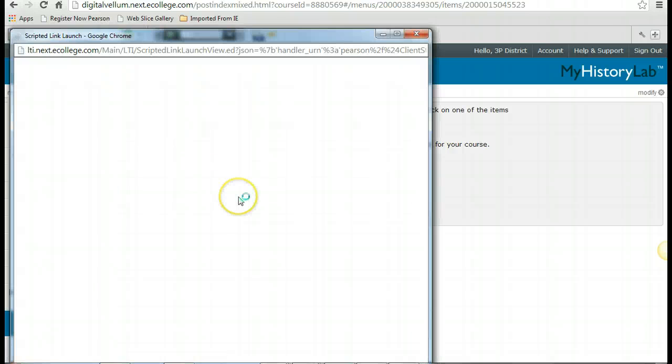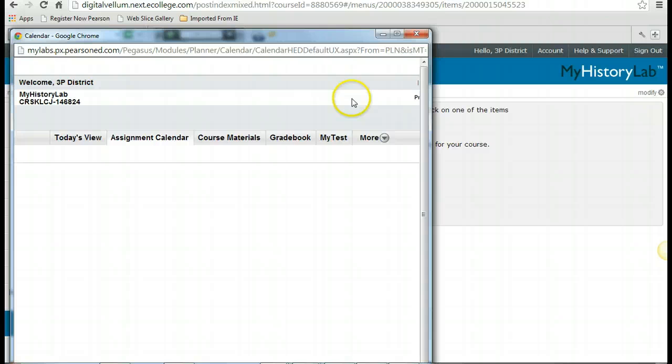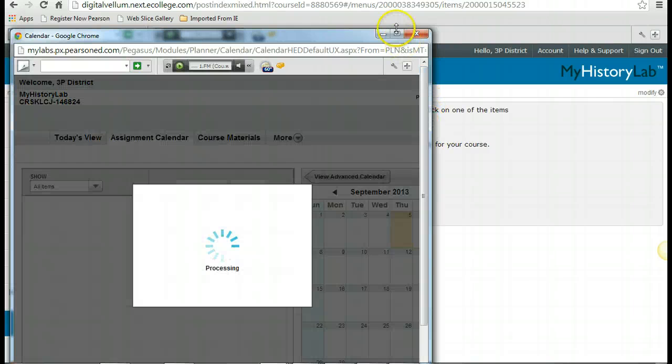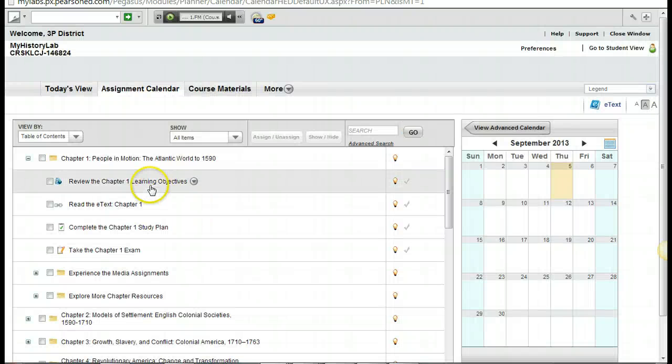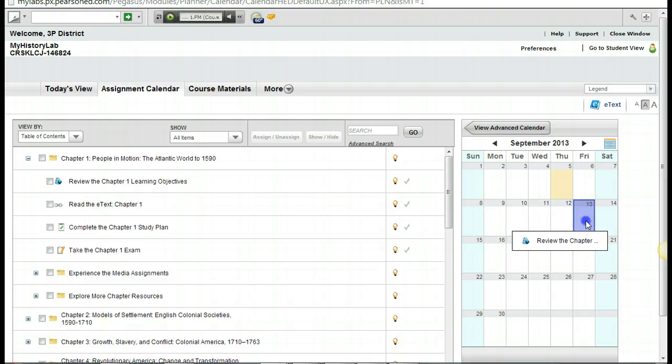And the great thing about assigning content in the lab, it's really easy to do, and you can actually assign it right to the calendar. So that calendar that I showed you in the beginning of this tour, that's what the students see. That's right after you've made an assignment. So I'm going to show you how easy it is to drag and drop. That's all it is. If you want them to review the chapter, you just drag it right to the calendar, and then it will show up right on their calendar view. So I'm going to do that right here. So we'll set it for the 13th. So now that assignment is showing up on their calendar for the 13th. So it's really easy.